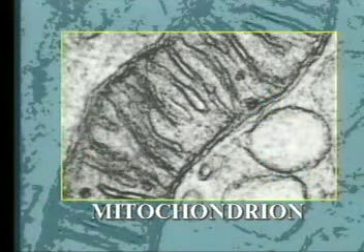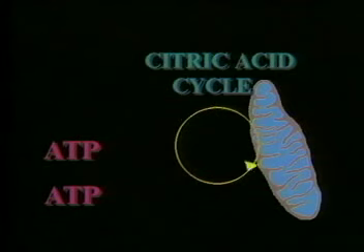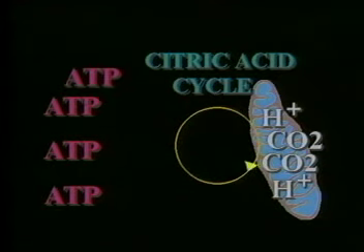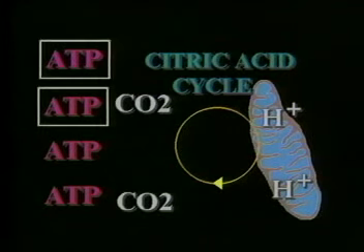The many mitochondria embedded in the cytoplasm of each cell may be called the powerhouses of the cell, for it is within these organelles that most of the cell's energy-rich ATP is produced. In the mitochondria, pyruvic acid enters a series of reactions called the citric acid cycle. In 8 steps, assisted by enzymes, pyruvic acid is broken down to form hydrogen atoms and carbon dioxide. More energy is released, which again is harvested to form 2 more molecules of ATP.